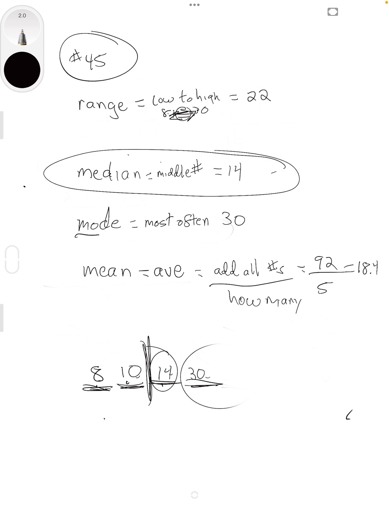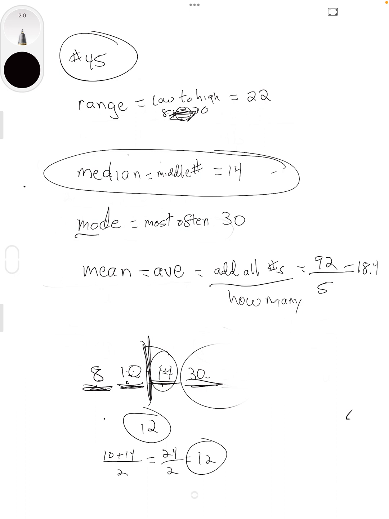So what you're doing here is you're splitting the difference. In other words, what's halfway between those? So the middle number in this case would be 12, halfway between 10 and 14. And if it's a fraction, it's a fraction. If it's a decimal, it's a decimal. If it's a whole number like this one, it's 14. Essentially, you're finding what's the average or what's halfway between 10 and 14. To figure that out, you just say 10 plus 14 divided by 2, and that's going to be 24 divided by 2, which is 12.